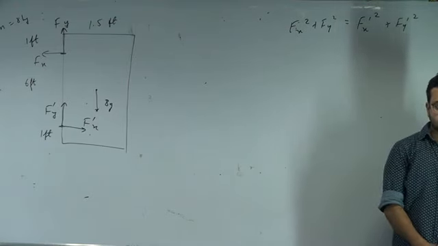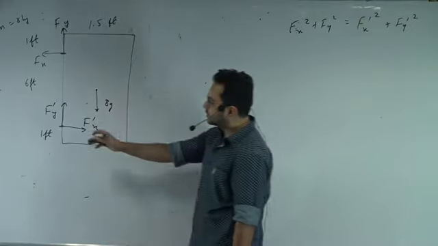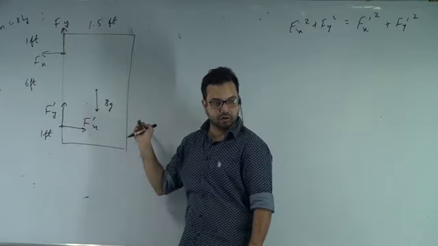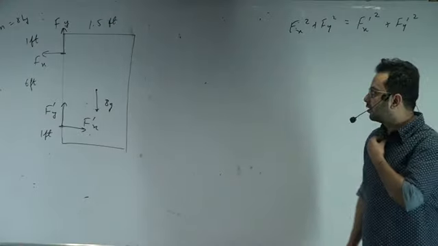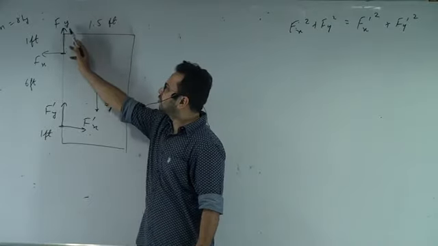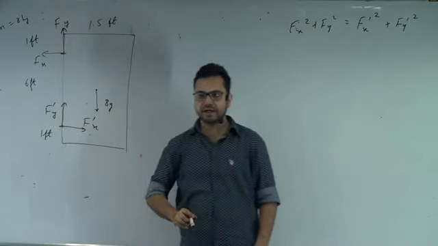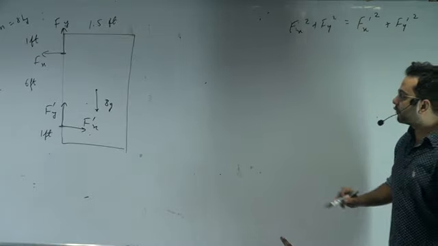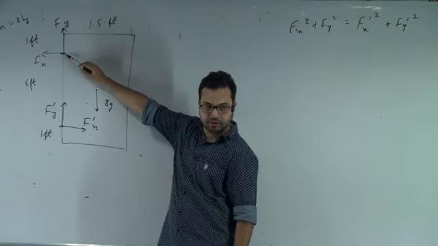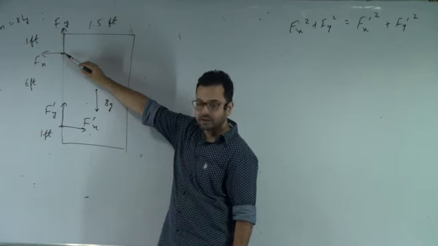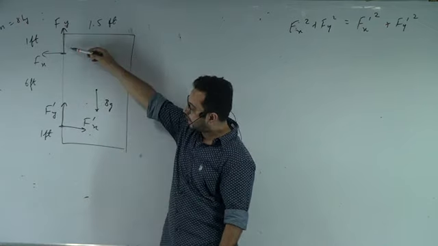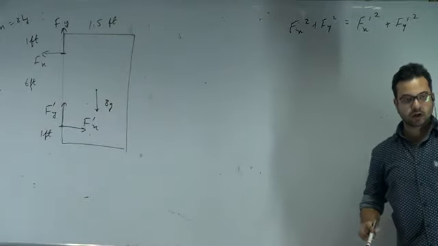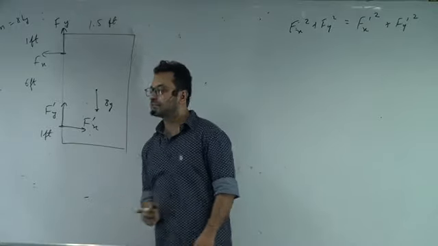Clockwise direction. How? This is the point and Fx is left. So anti-clockwise, no? The torque of Fy will be 0. The force is passing through the point, right? So the torque of Fy is 0. Is that clear? If we take this point, then the torque of Fx will be 0. 8g is clockwise, and then the torque of Fx prime is done, right?